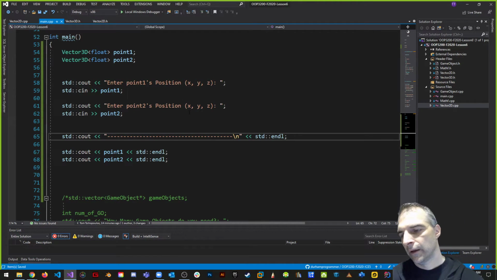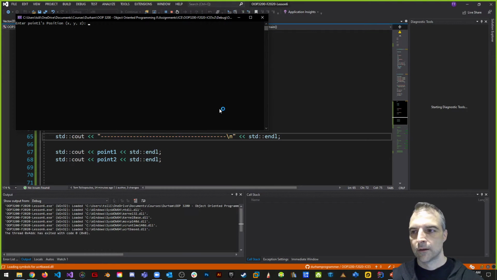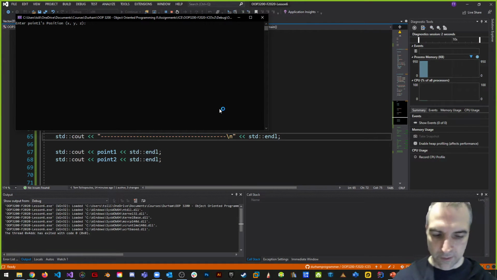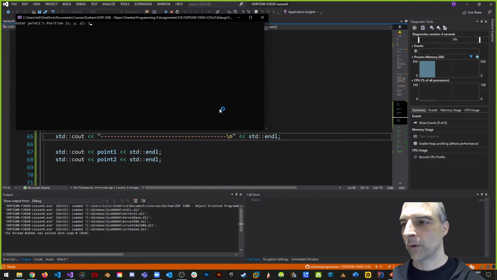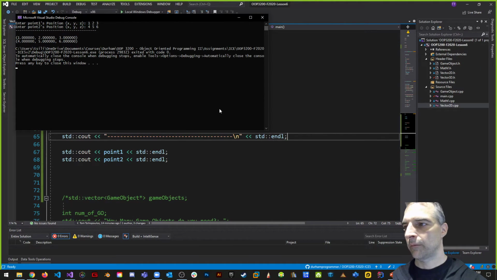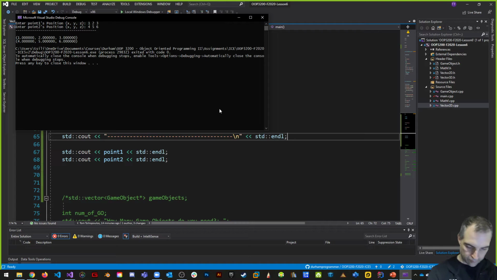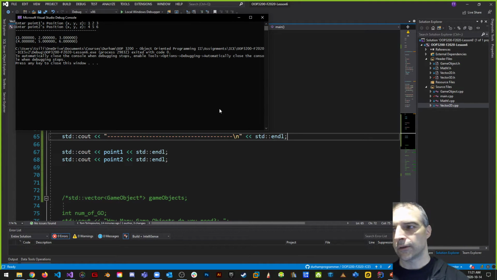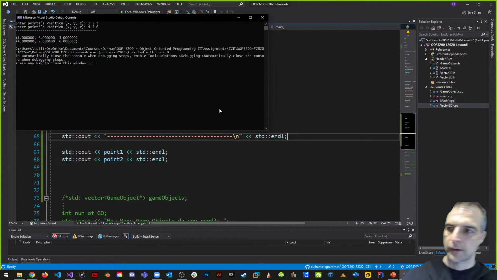Okay, so we're entering point 1's position, X, Y, Z, and entering point 2's position, X, Y, Z. And we're getting point 1 and point 2, and we're going to print them out. Simple, very simple in and out kind of calculations. Let's do that. So run. X, Y, Z. Okay, let's try this out. So I'll say 1, 2, 3, 4, 5, 6. Enter. And we got it, right? It works. So it's like we didn't have to use a T in there. It still did 1, 2, 3, 4, 5, 6, and we're good to go.